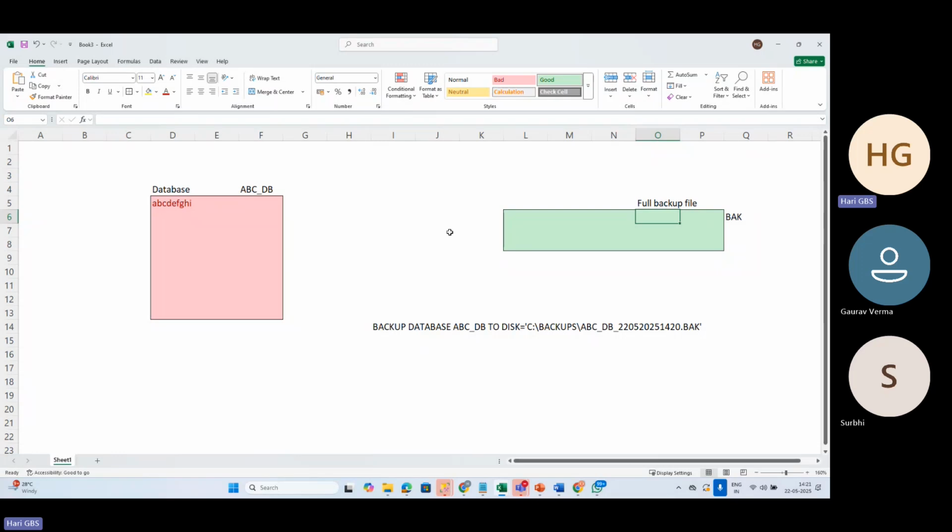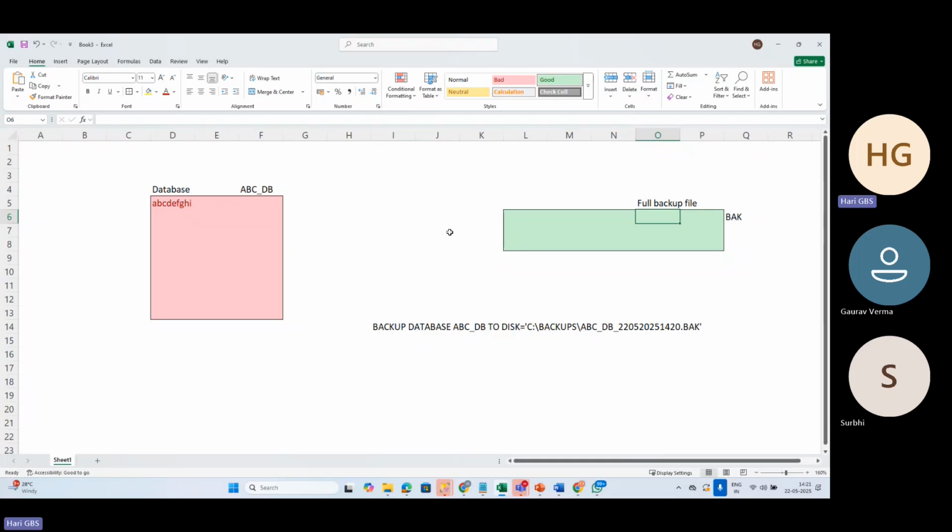So here, data will be moved through memory. So in general language, memory, we call it as a buffers here. So this is a buffer, and this one is also buffer, and this one also buffer. So by default, 1, 2, 3, 4, 5, 6, 7 buffers will be used for backup activity. Each buffer size is 1 MB.